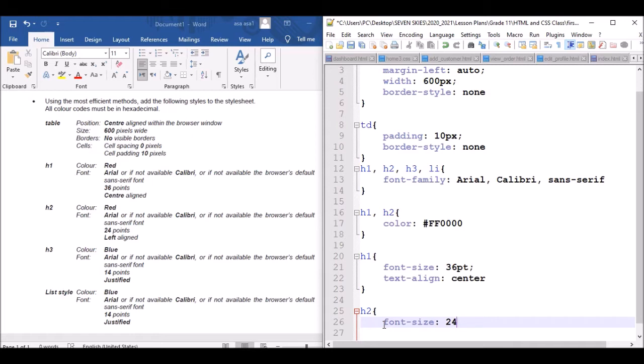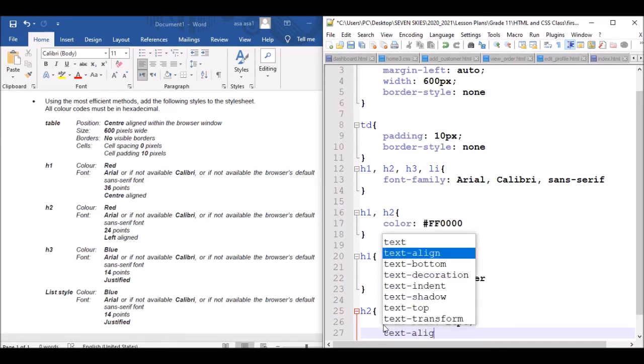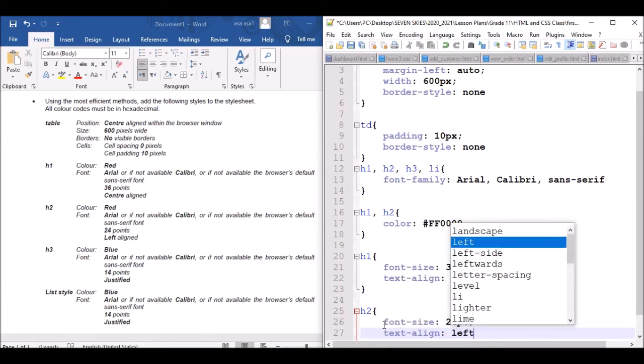Then 24 pt. Then after that, it is left align, which means text-align, then it's left. We finish.